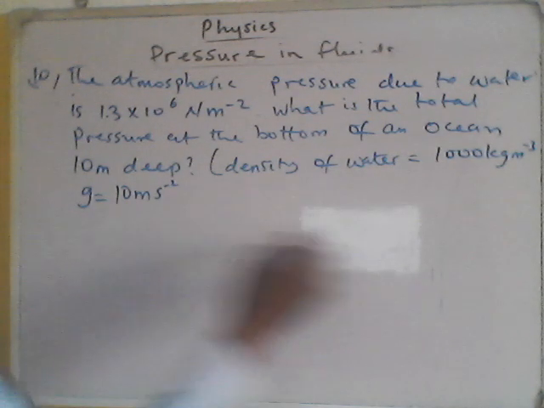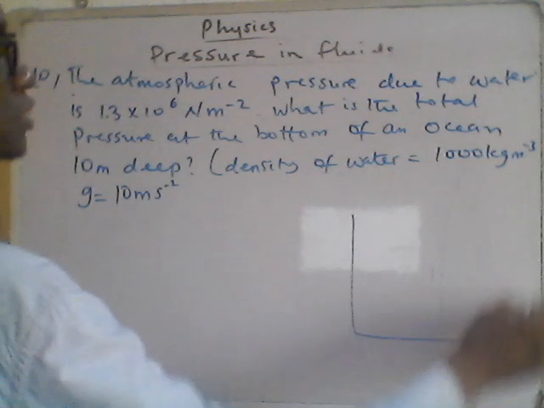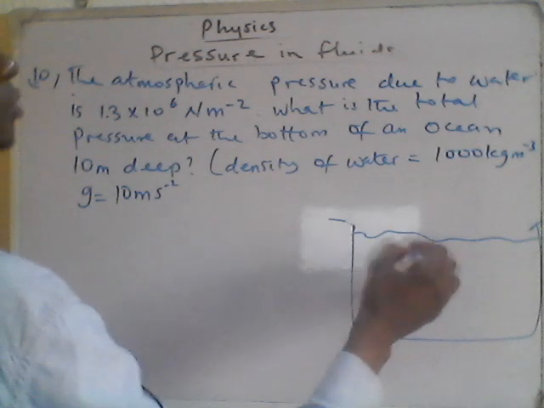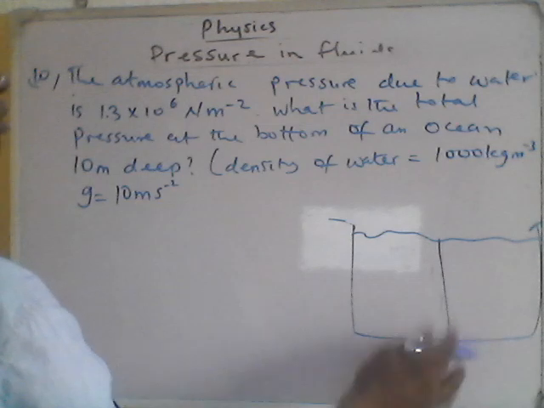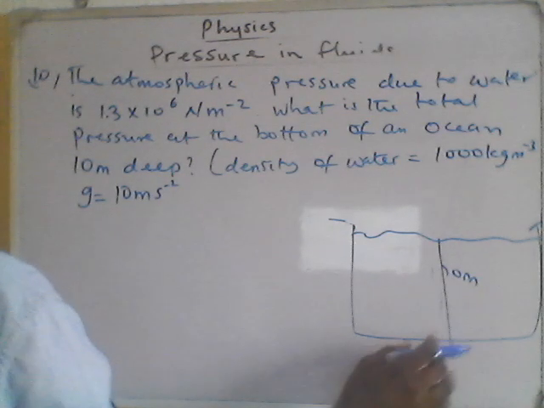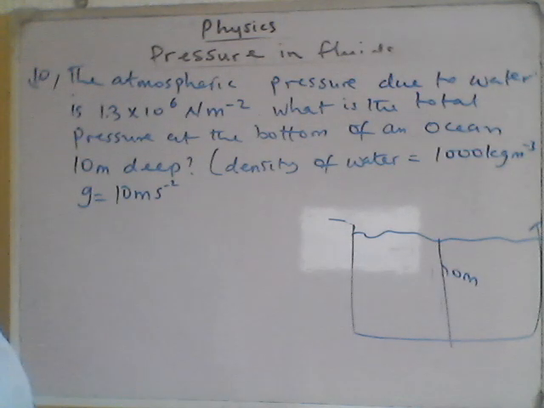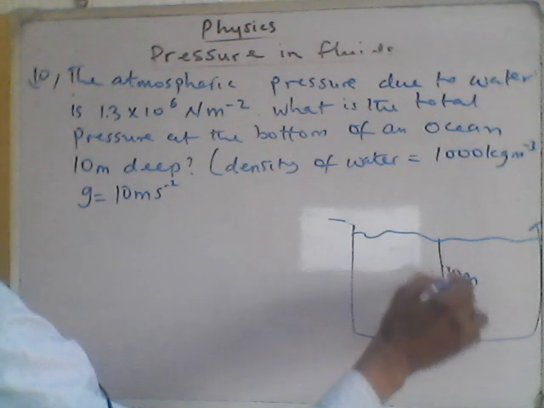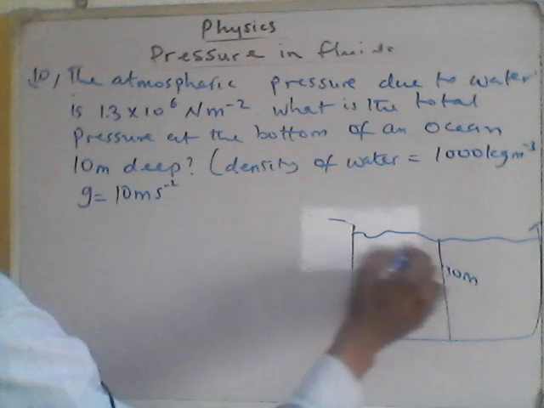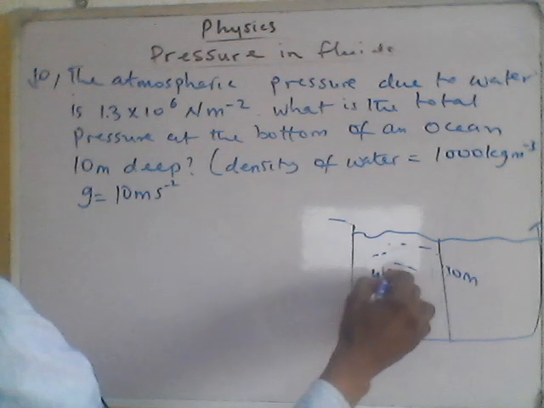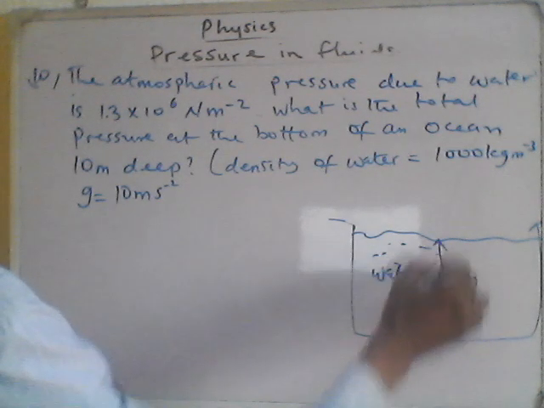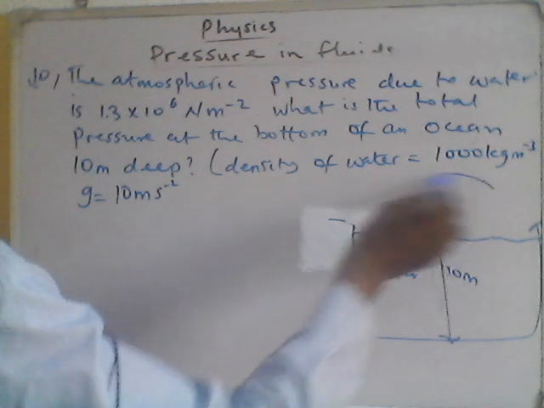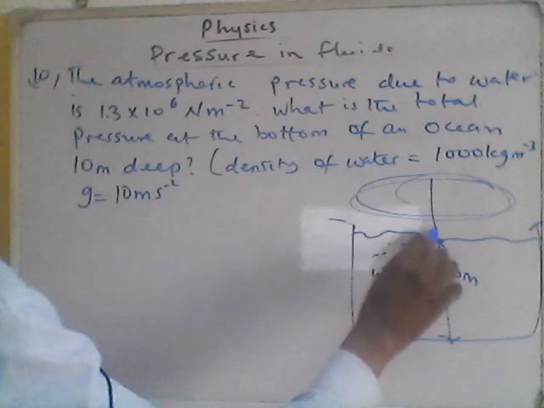So at this point, I need to draw this. Let's say this is the ocean, a body of water, and let's say this is 10 meter deep. Okay, so this is water actually. So I call this side water, and this is the distance from water top to water bottom. But there is a body of air on top like this that also exerts pressure.